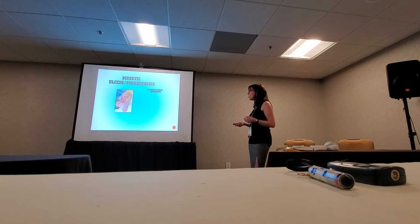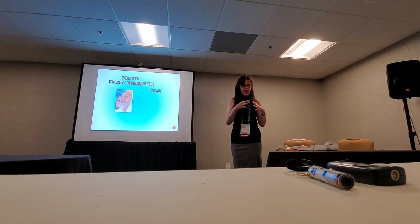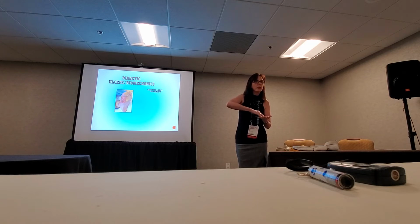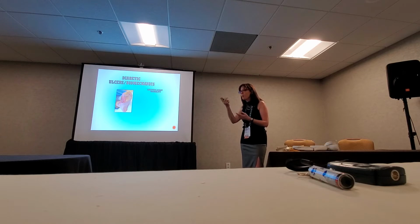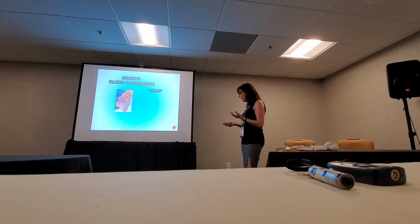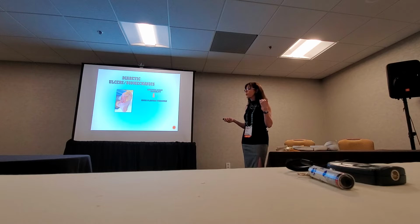So when we're talking about limited joint mobility, again, the glycosylation of the tissues is the collagen and connective tissue. It's going to be cross-linking. So it's going to stiffen up the Achilles tendon, which is going to bring the forefoot down to the ground. So there's going to be more pressure on those metatarsal heads, but it's also going to be affecting the plantar fascia that we talked about today. It also affects the capsules and ligaments. So the whole foot starts to stiffen up. Again, it has difficulty adapting to terrain. We're going to get these high peak plantar pressures.